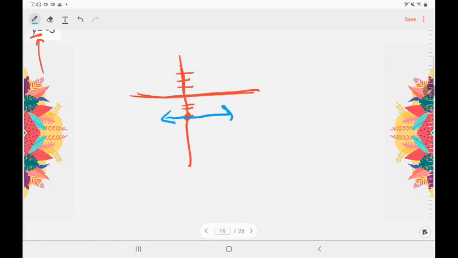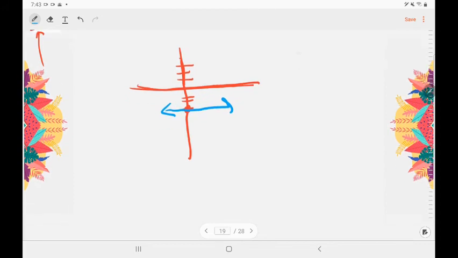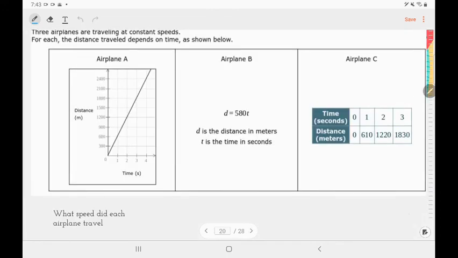And I'm done. Now, this isn't on your review, but I think it's worth mentioning. If you had x equals 4, how would I graph that? Okay, go to the x-axis to 4. 1, 2, 3, 4. And remember, x is Vux, so vertical through that point. All right, next section.